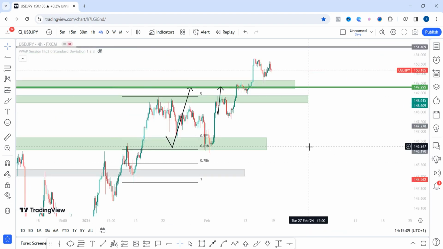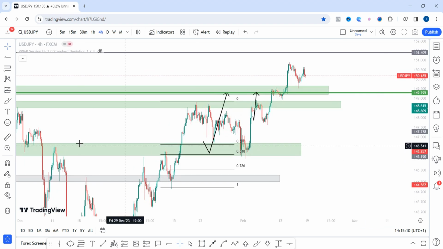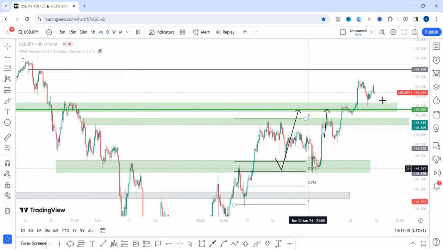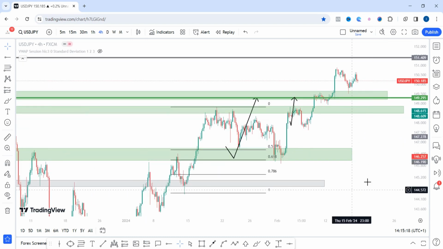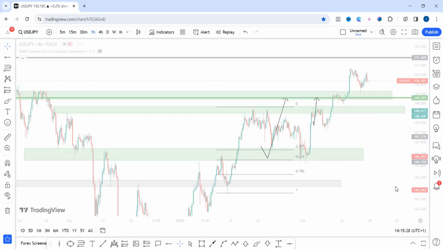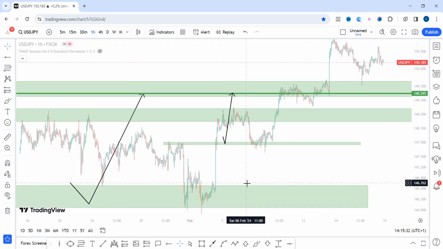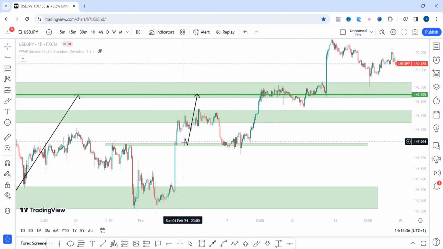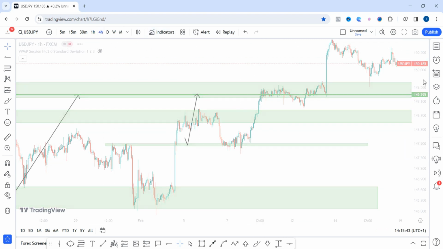USDJPY has been moving in our favor, right? It has been moving in our favor. I called all the bearish moves, I've called all the bullish moves also. So last 2 weeks, this was our zone. We're expecting a pullback into that zone, which happened. Price went up. Then last week or last 2 weeks video, I talked about this 1 hour time frame zone where I'd like to see price pull back into that zone before rally to the upside. That has also happened. And then last week, let me go back to the 4 hour time frame.